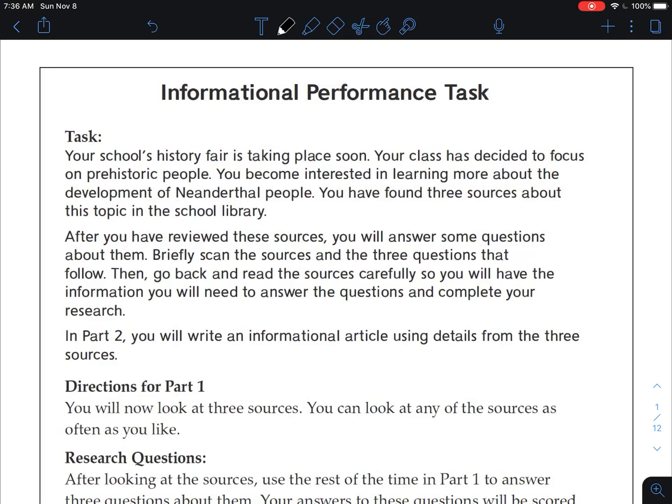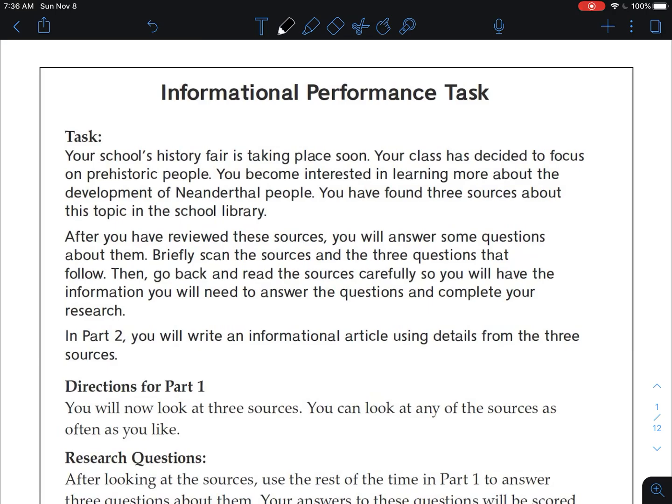All right, so it tells you what to do first. And then it says in part 2, you will write an informational article about using details from the 3 sources. Okay, so it tells you you're going to be writing an informational essay about the information included in 3 sources.